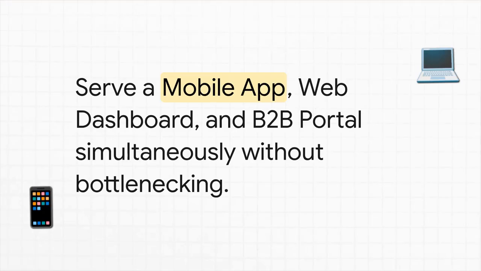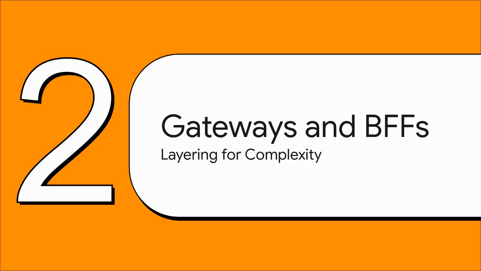Picture this. You've got an enterprise application that is literally the anchor for your entire business. It has to seamlessly serve a consumer mobile app, a complex web dashboard, and a high-volume B2B partner portal, all at the exact same time. Now, in the old days, architects would try to build one massive generic API to serve all three of those channels. And the result? Well, the mobile app gets super sluggish because it's downloading data meant for the web dashboard. And the partner portal suddenly hits rate limits because the consumer app is having a viral moment on social media. The whole ecosystem just collapses under its own weight because that generic approach simply cannot handle diverse specialized demands. So how do we fix it? By introducing some highly intelligent layers.